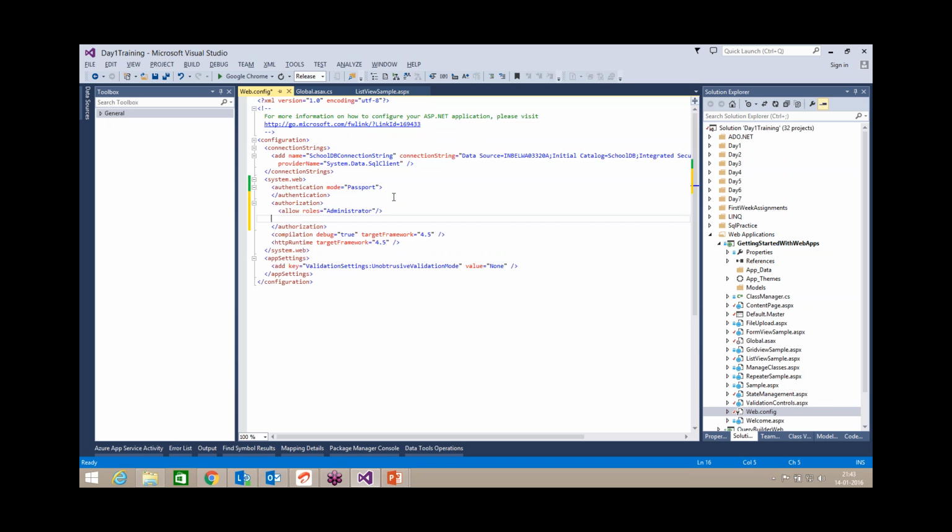Or if you want to deny some set of users, you can deny roles or users. Okay, like this. And for particular folders you can give that. Let me check that option.